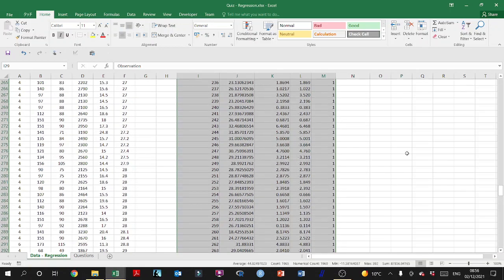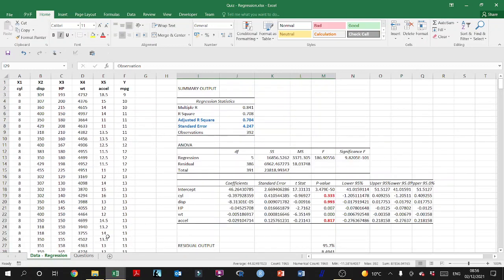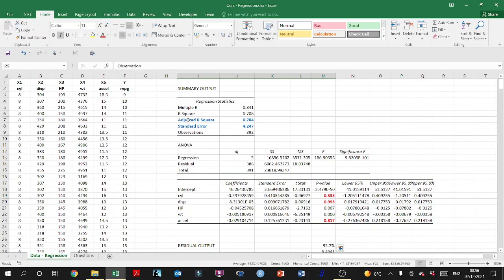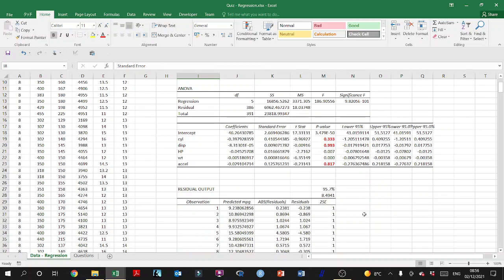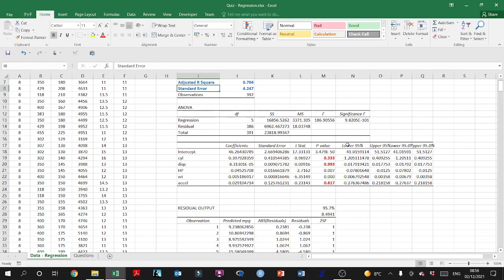Alright, I'm recording the solution for the quiz spontaneously. So far I put two questions here. One question is about the adjusted R-squared, and the second is about the standard error. And you need to detect the outliers, just detecting them with the two standard errors. Now, the second part is going to be to check the model, the significance of the variables at this stage, and we can see that there are three variables that are not significant at this stage.